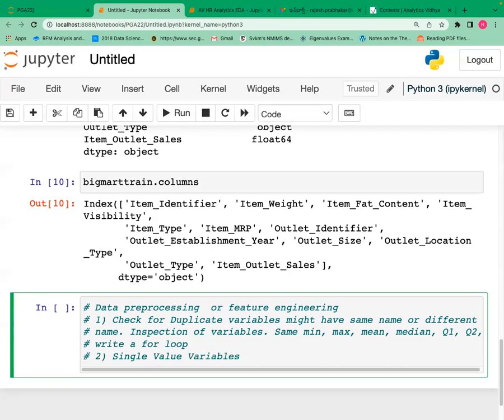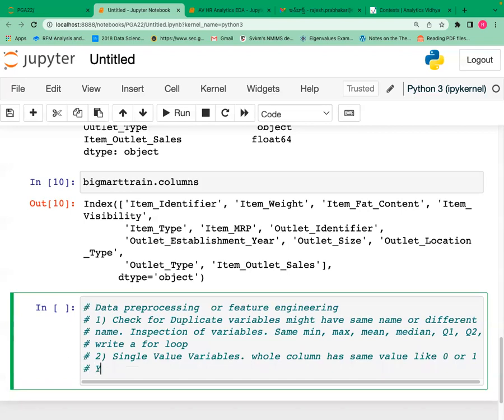That means the whole column has the same value, like 0 or 1, or sometimes yes. Sometimes the DB guys have a column like over 18 years old. Will you have an employee less than 18 years old? Right.